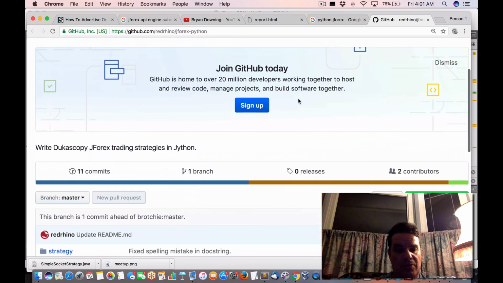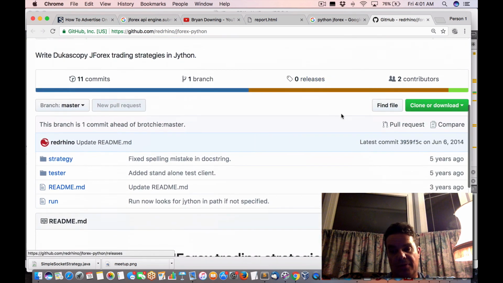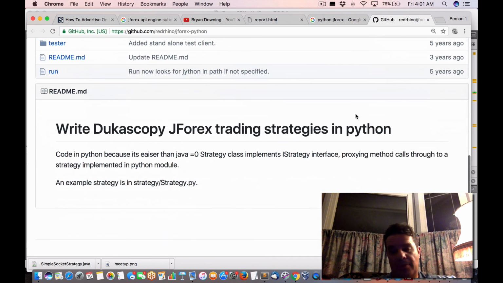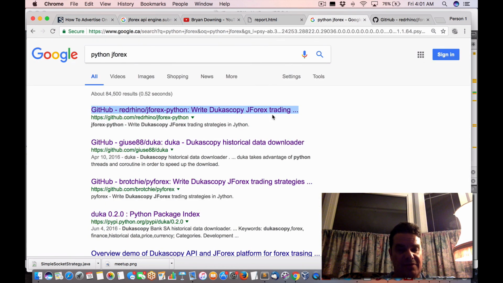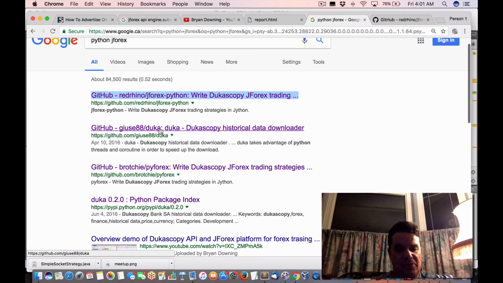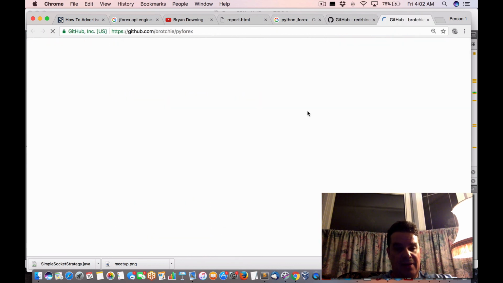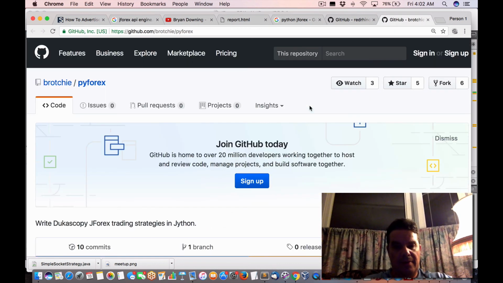So it only goes so far back. See, it's 5 years old. It's clearly been abandoned, using Jython, which is Python 2.7 support only. There's a Duka, PyForex. I think that's just data, again, historical data.